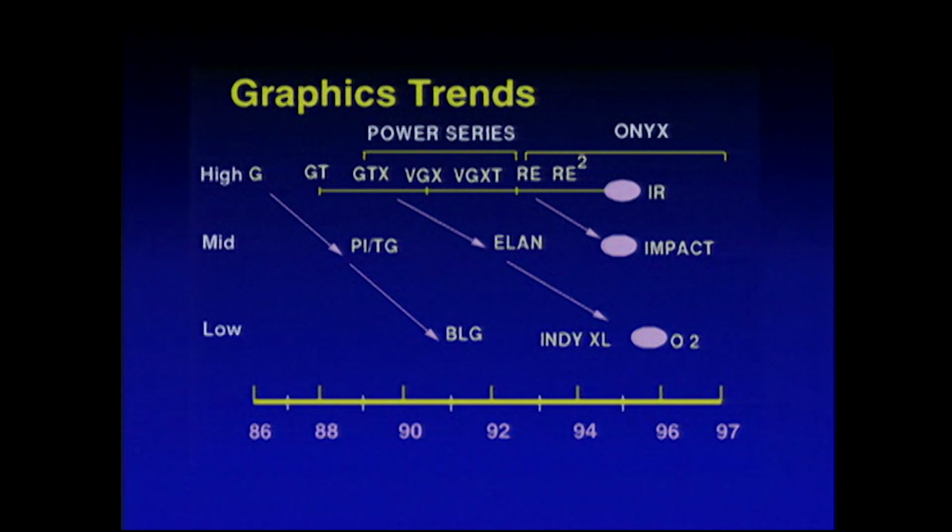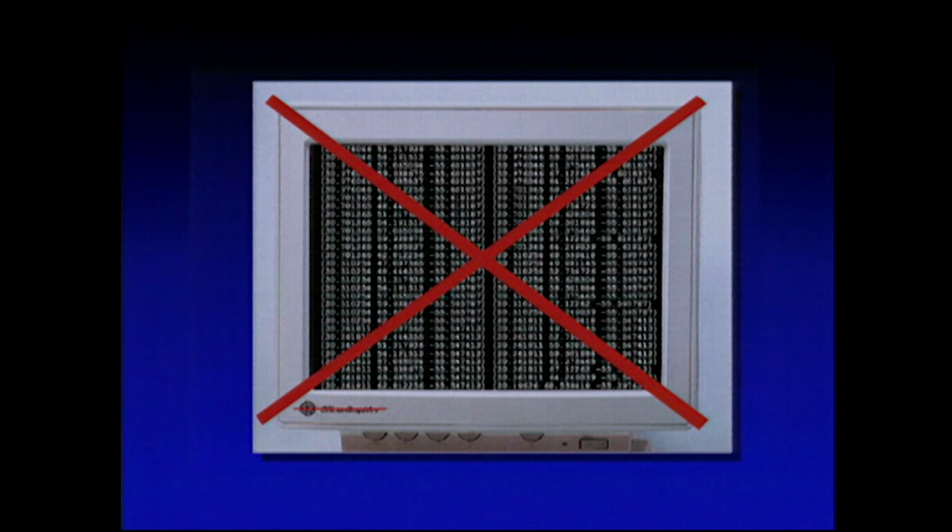We usually try out the new features and new performance in the high-end machines first, learn how to do it correctly, and then move that performance down. Now, one thing you would not want to do is seen in the next graphic. That is a screen full of black and white numbers. You notice this is crossed out.